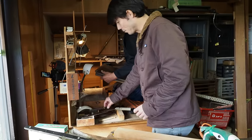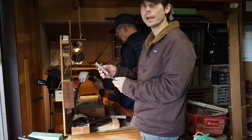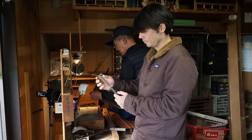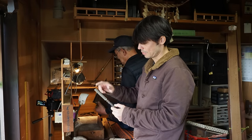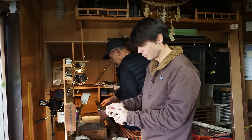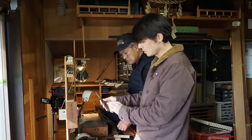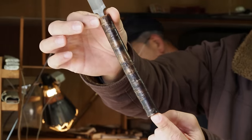So he's got several different file types, and I'd like to find out what the differences are. I don't know how you describe a file, but there are different textures to them, right? So he's using several different ones. Some are very fine, and some are a little bit more coarse. And he makes his own handles. It's kind of cool.